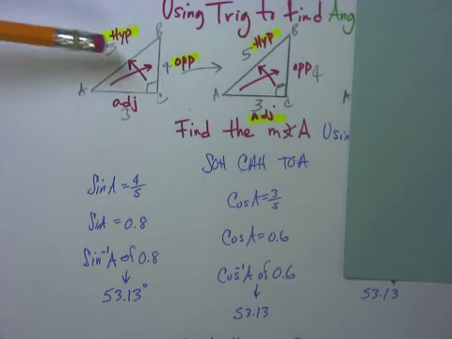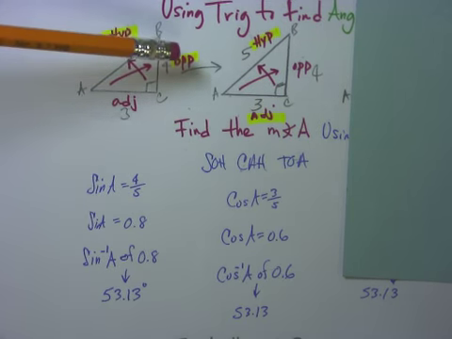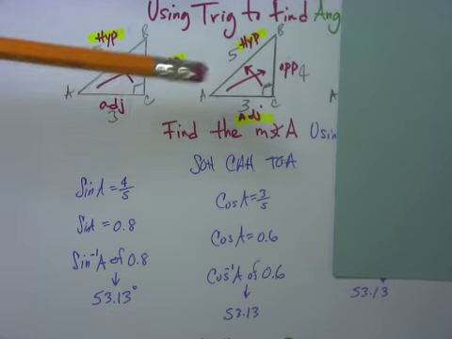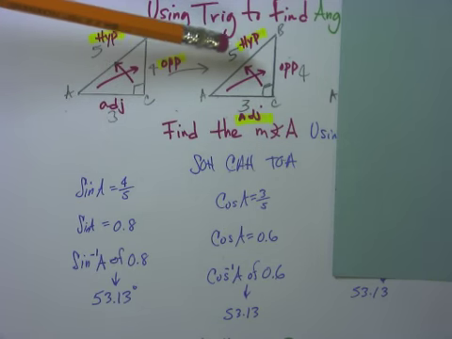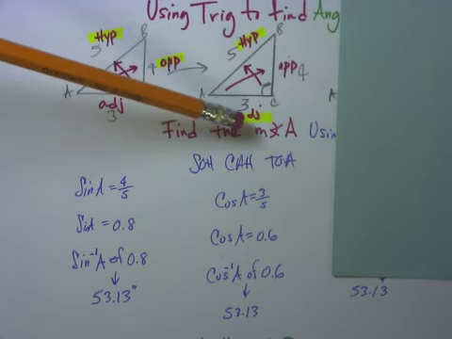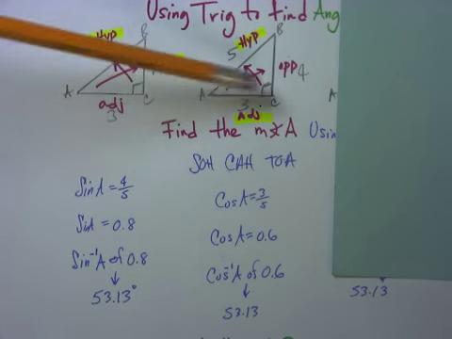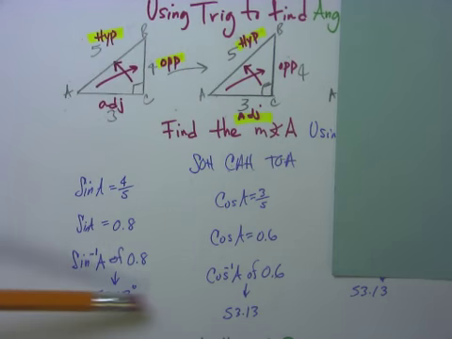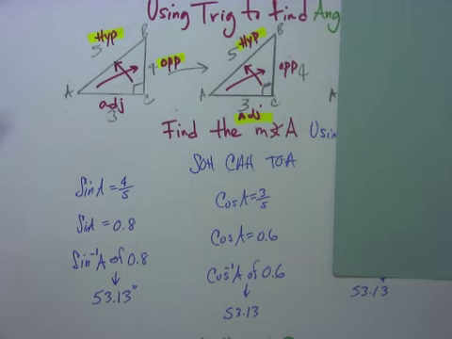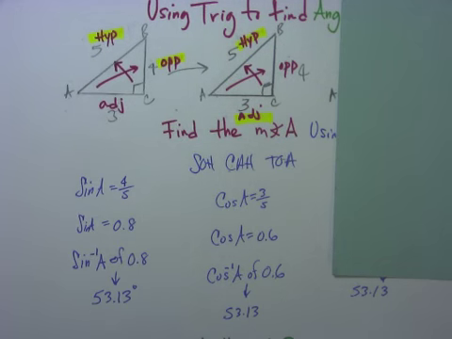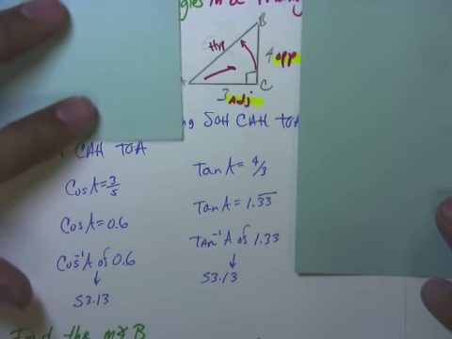In this triangle, when we started the problem, I gave you the hypotenuse and the opposite side, which is why we used the sine function. O and H gives me the sine function. Here, I gave you the hypotenuse and the adjacent, which is why I had to use the cosine function. But look at that. It doesn't matter which two sides I gave you. The measure of angle A came out exactly the same, because the measure of an angle doesn't change simply because I'm picking two different sides of the triangle. Let's take a look at the third example.